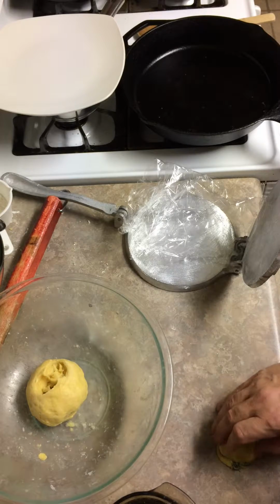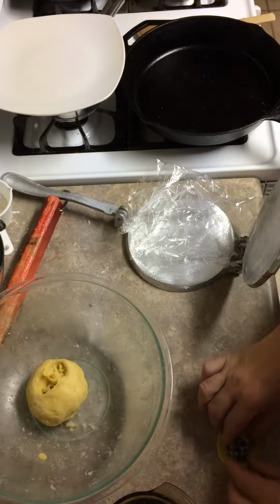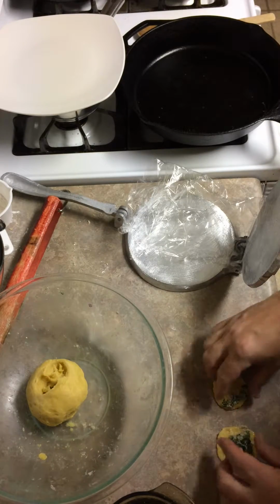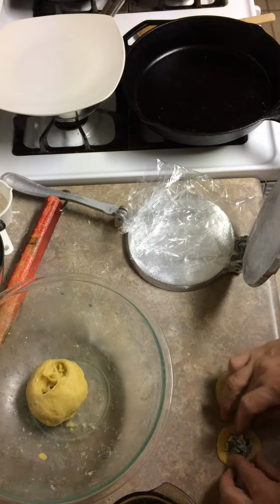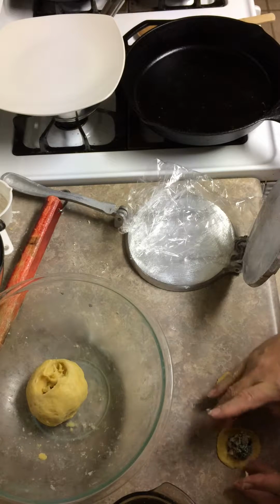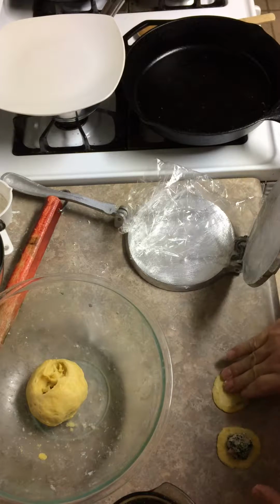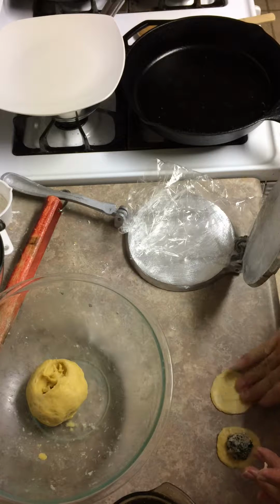Whoops, some of the food came out. Okay, so I didn't get a good seal, I think I have too much meat in there, so I'm going to take some of that ravioli meat out. Pile it back in there again. Get all the meat in there. Being that I had to stretch it and all, that wasn't the best thing. So instead of stretching it, I'm going to flatten that sucker out right now.